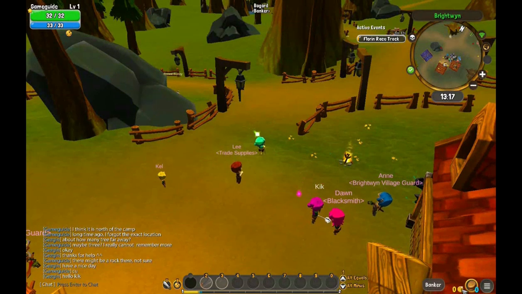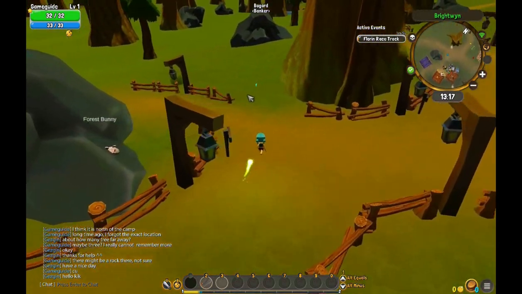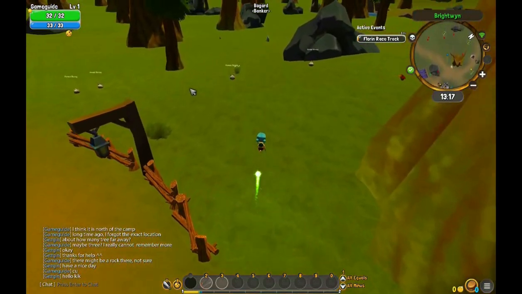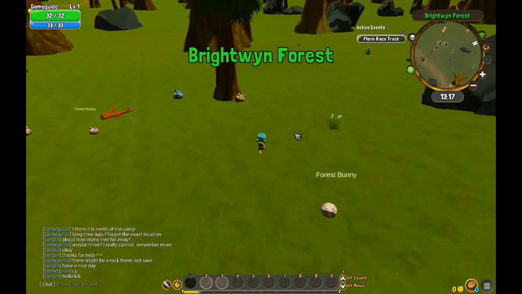At this point I have no gold yet, so before I can do any trading, I'll get myself some loot drops. You'll find all kinds of creatures right outside Brightwin. However, close to the town they're not aggressive. Aggressive creatures will attack you when you get too close and you are in the line of sight.